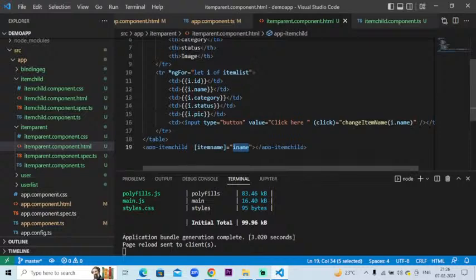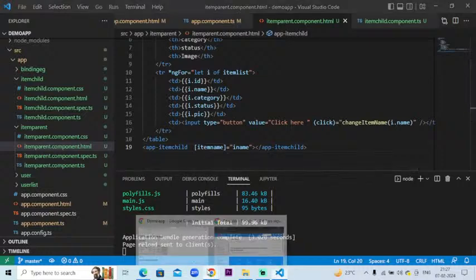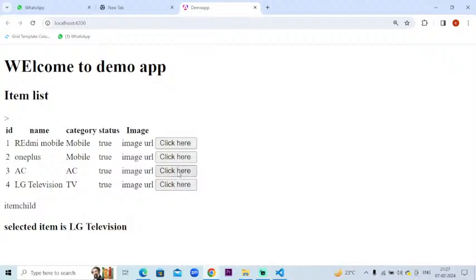And over here I am calling the function changeItemName, and this is event binding. So on the click event, the item name is getting changed, meaning this iname is getting changed, passed to the child component, and you can see the changes in the component.